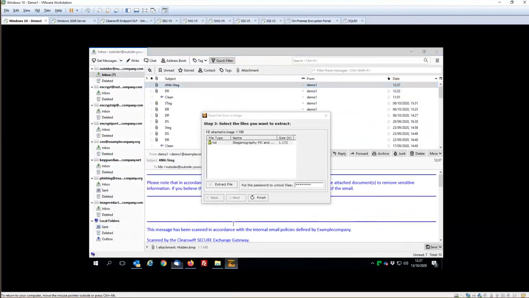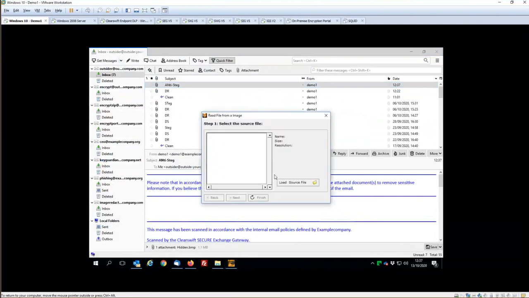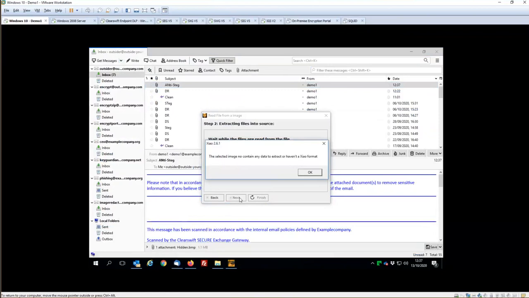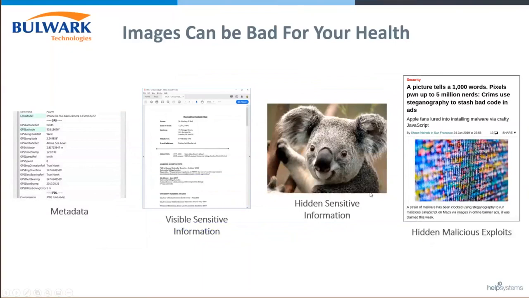And if I now use this same tool to try and extract the data out of this image that has gone through one of the Clearswift email solutions, what we're going to see on the next page is a simple error message, which just tells us there's no hidden data here. Visually, that image is perfectly intact. There's no difference to it, but we've very quickly been able to remove the hidden data within there.